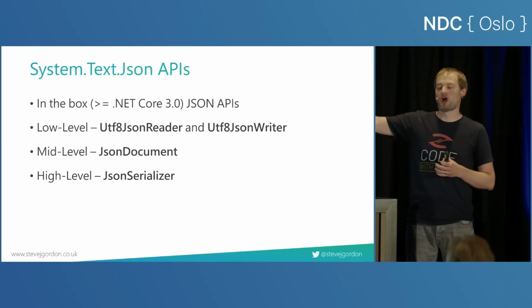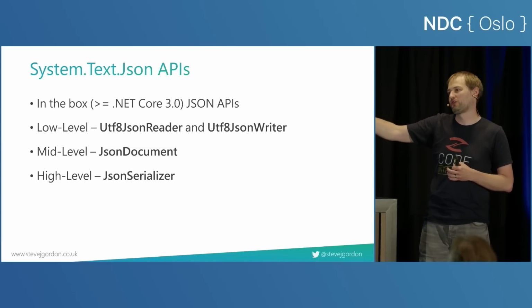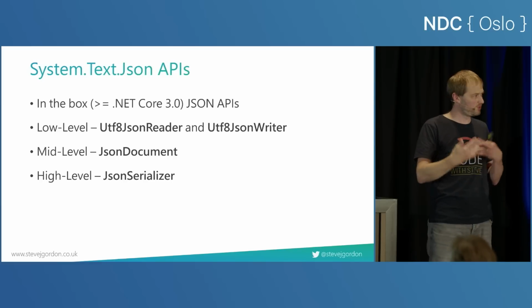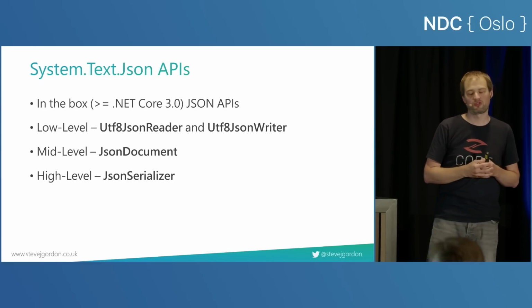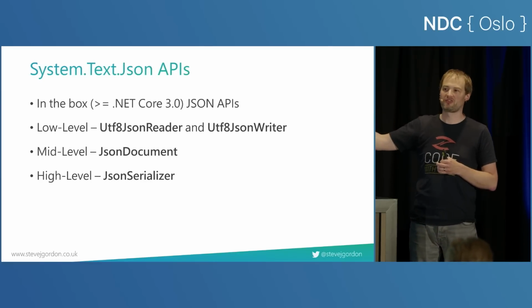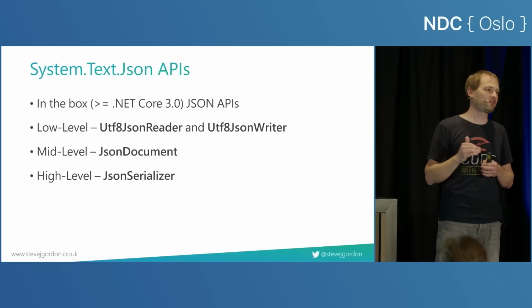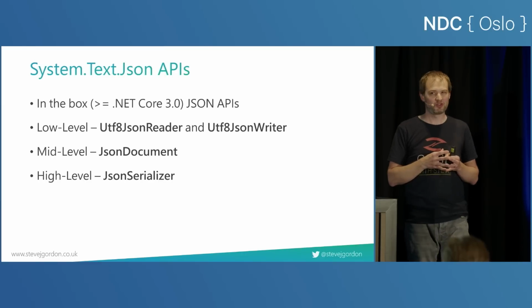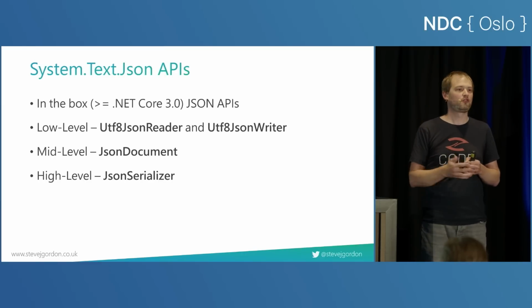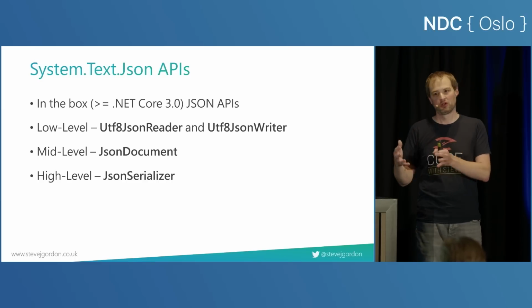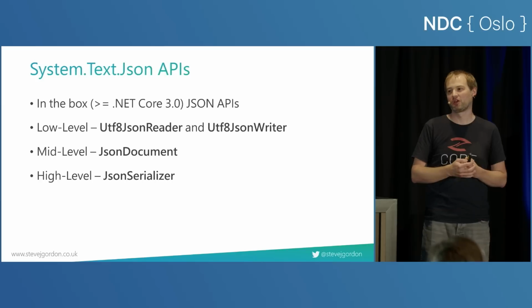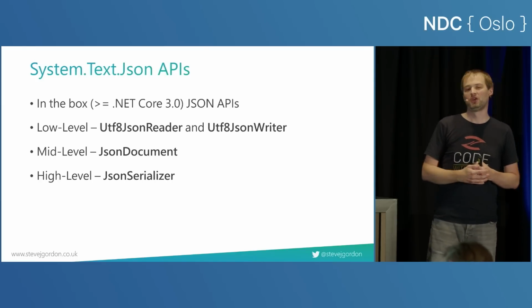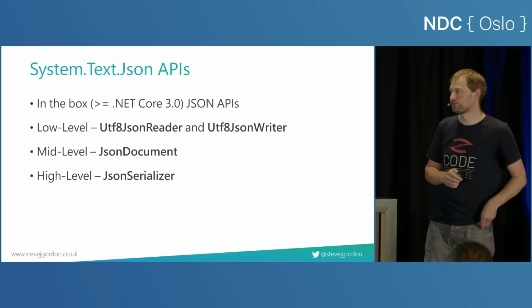Most people will just use the high level, and that will generally give you performance gains over something like Newtonsoft.Json, because under the hood it's already been rewritten to use things like spans and pipelines and efficient memory processing behind the scenes. So just by switching to this library, you can get the gains. It used to be the case that the APIs in System.Text.Json were quite limited. Since that 3.0 timeframe, the team have really built on them, so a lot of the functionality that was available in Newtonsoft.Json is now possible in System.Text.Json. I'm not saying the APIs are 100% compatible. You're going to have to rewrite and update your code if you do the migration, but most of what you needed to do is probably possible now.